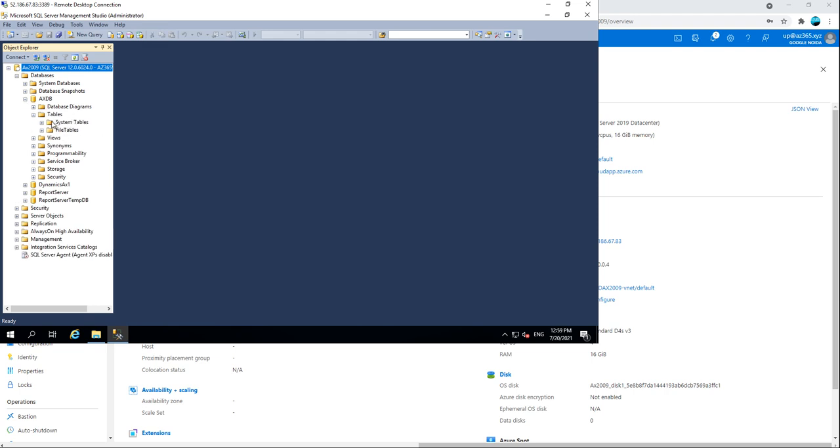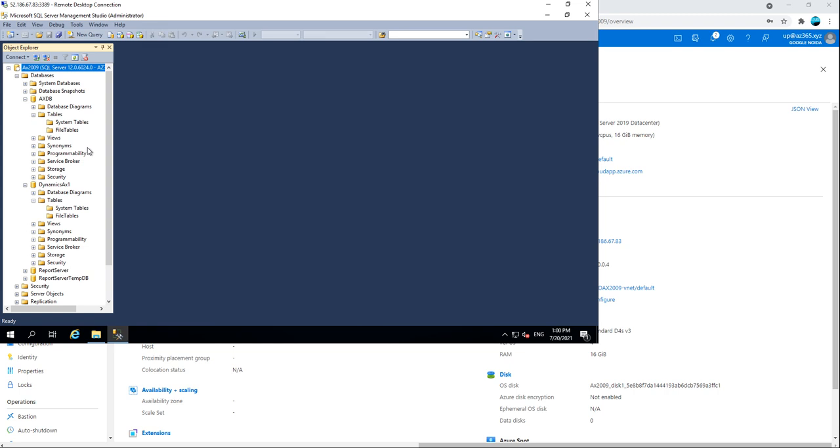You will not find any table other than system tables. The first time, it is basically creating a blank database. Maybe after syncing it will be available.